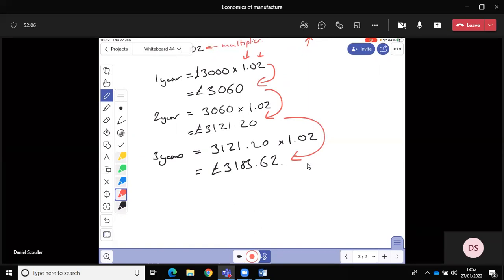Okay, so if I ask you for a short period, something like 2 years or 3 years, that's a good way to do it. But you need to do it for every single part of that. So if it's increasing at 2% per year, the multiplier has to be applied every single year.